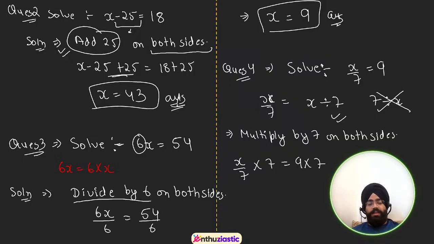That's a step. That's the main thing. Whatever you are going to do on the one side, you just have to do the same thing on the other side, right? As I told you, you don't have to do the calculation over here because you did this step just to remove the number 7. So you are only left with the number x, and it is 63. So x is coming out to be 63, right?